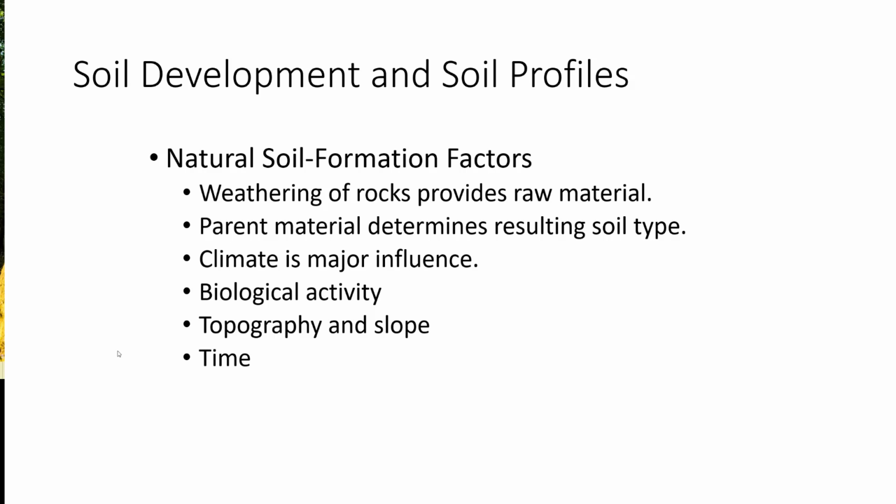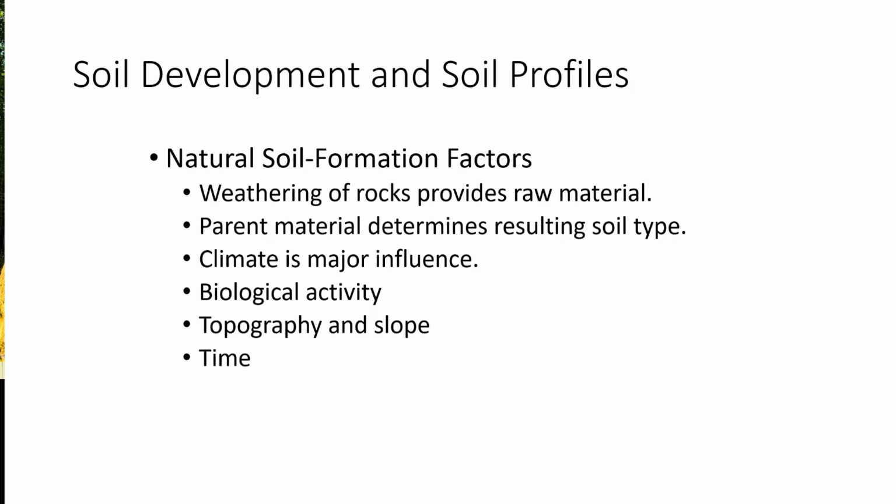The topography would be the shape and the formations on the land. So here we have a valley, and we have plateaus that we can see in this image, along with some mountainous regions and high rugosity, or high complexity, on some of the slopes, and then flatter or less rugosity on the other slopes. The thicker soils develop on the plateaus and in the valleys. This is because of the deposition of nutrients in the valleys, and in the plateaus we don't have as much runoff, so you get thicker soil that is allowed to develop.